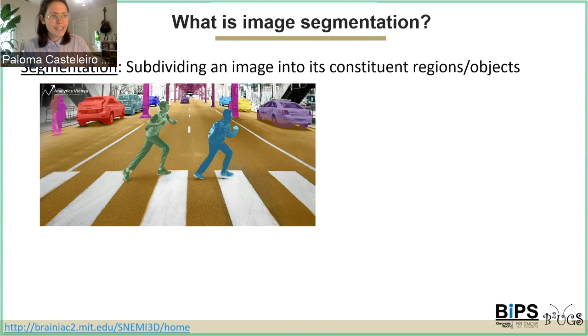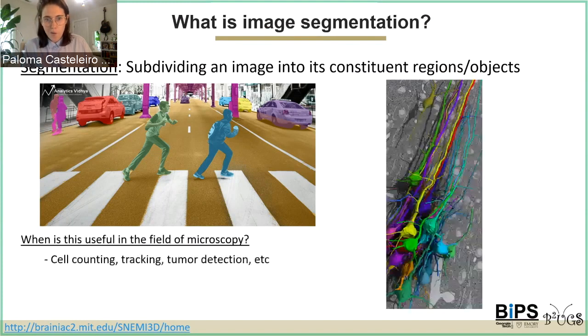But when is this useful? When we're talking about microscopy, why would this be useful for microscopy? Well, here's some examples. Cell counting, so flow cytometry, you use segmentation and classification quite a bit. For tracking, so here to the right, we have, in my opinion, a really cool image of some neurons, and this is a 3D segmentation of them, where we see that segmenting these neurons and their axons and dendrites helps us a lot to be able to track all of these connections. So that's really, really useful. Segmentation is also used a lot, even more recently, for tumor detection and applications like that. And there's of course a lot more applications.